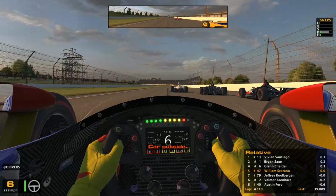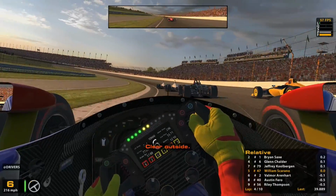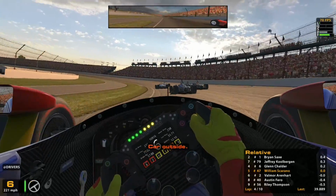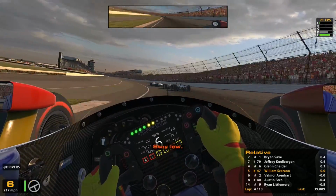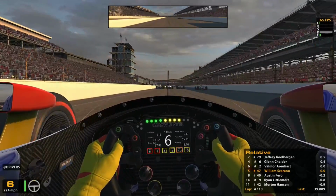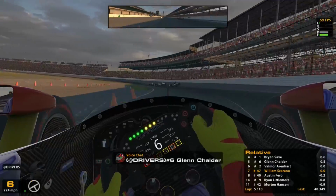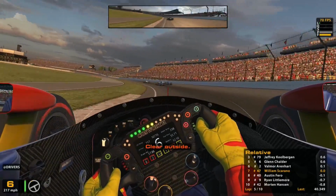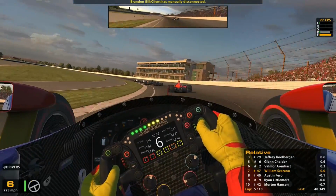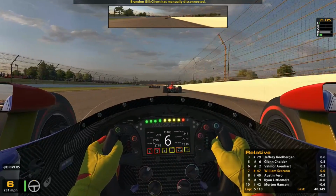Car outside. Still there. Clear outside. Car outside. Stay low. Stay low. There's a car on the high side. Brian, why do you do that? I'm trying to hit people. Clear outside. Yes, all right. Kind of lost him there for a couple of seconds. It's not a good feeling. You don't know where the guy is around you.